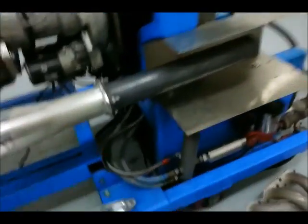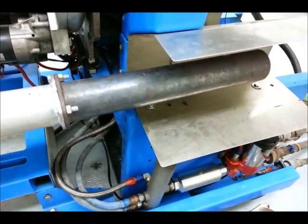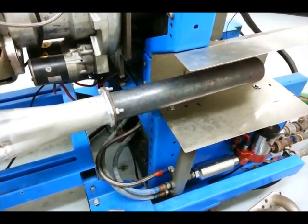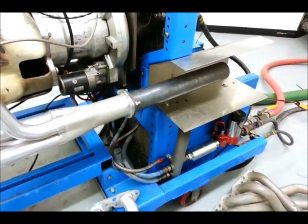Now we also have some collector extensions here. We're going to test those and see if they make a difference too. Well, the collector extensions will help simulate a partial exhaust system. They do help torque, and we're going to illustrate just how much of an effect they have by running our 1 7/8 header combination with and without the collector extensions in place.